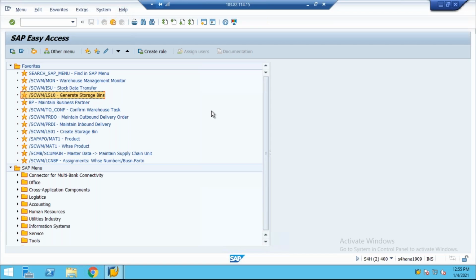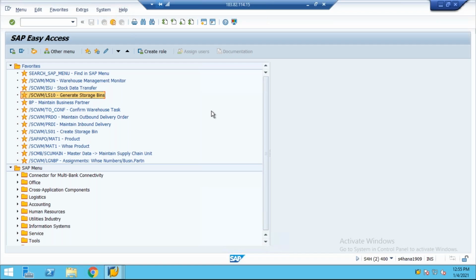So you have to first design or decide and come to a conclusion that this is how we are going to number our bins, and then based on that discussion and alignment and agreement with the business, with the client, you agree that okay, this is the structure that we will use to create our bins. Then you will create your structure and then create the storage bins.